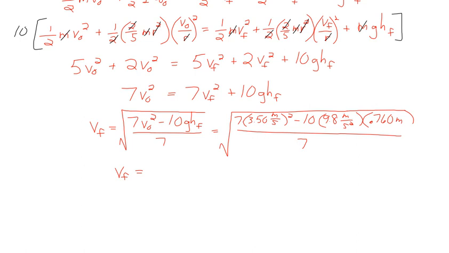So the only twist that I could give you in solving this is, instead of giving you the original velocity where you solve for the final, I could give you the final where you solve for the original. And actually, if I did that, the math would have been slightly easier, because all I would have had to do was just move the 7 to the other side and take the square root. I wouldn't have had to move this term to the other side in order to solve for VF. So either one of those can be the unknown. All right, any questions with that?